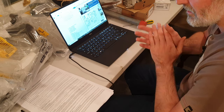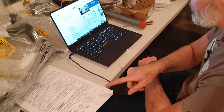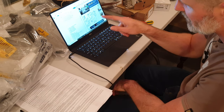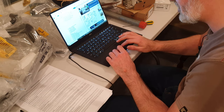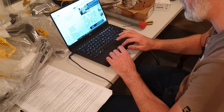What I'm basically doing is comparing everything I've received against the invoice, so everything that I've paid for. And I'm also comparing the invoice against my initial list to make sure everything that I ordered on the list is actually on the invoice. So there's two sections to that. And I've got Real OEM open here on the right side of the screen as well, just for reference.